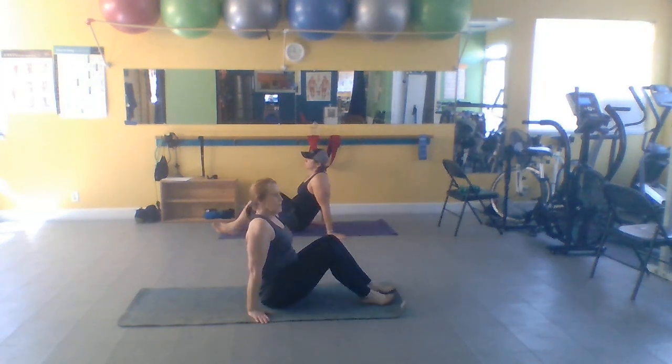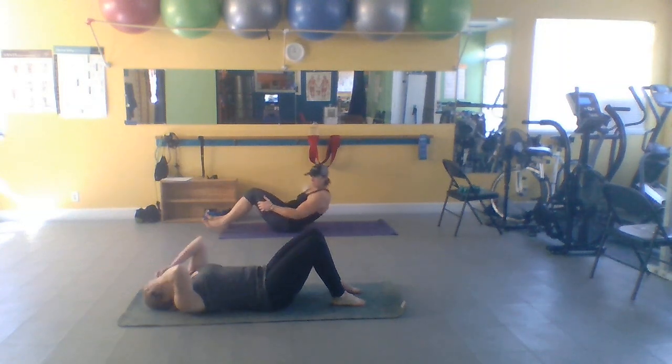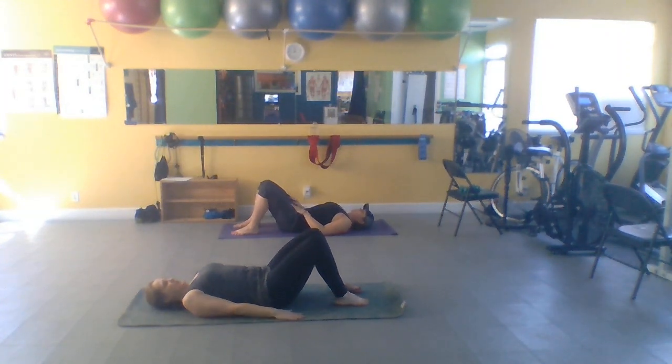So there's going to be a little space under your low back. Everybody's going to look a little different that way. But I want you to really think about contracting your entire abdominal wall. So just do that for a second.